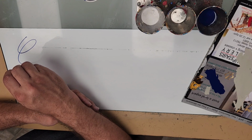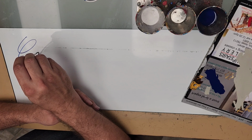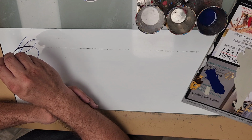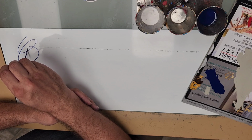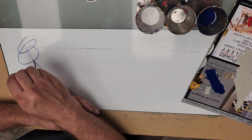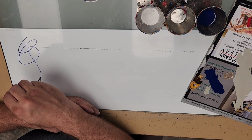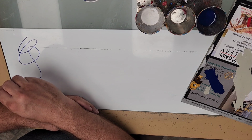Really slowing down too, man. I watch some people, it seems like they are super fast. I'm trying to figure this out. I'm going to go back up into that other loop. There's a little crossover. Looking at my sheet, he's got coming back over this way. Man, I'm trying not to have to dip my paint again, but I'm feeling like I might need to. I'm trying to go back up into that loop again.